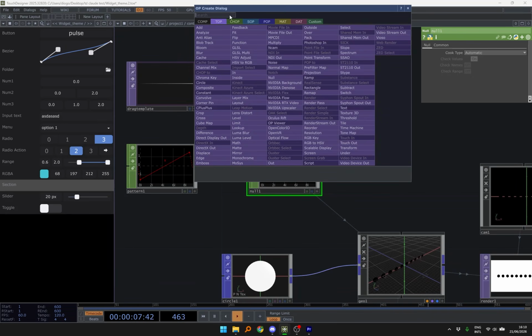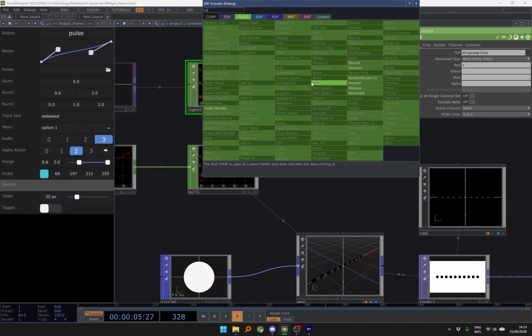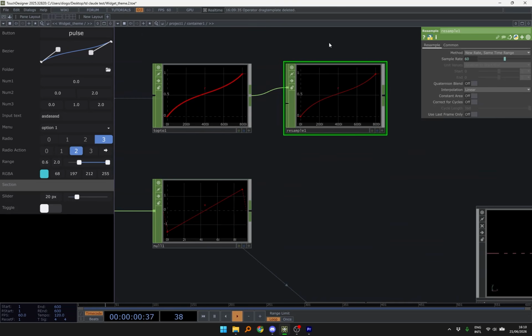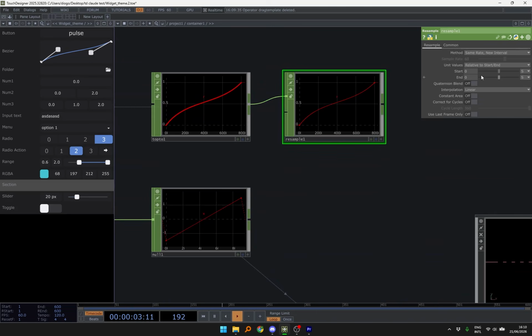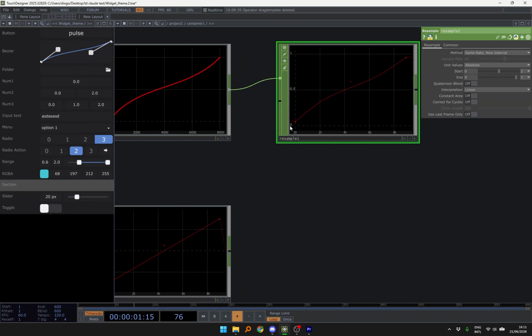So what I can do is convert this to a CHOP, and then use a Resample. So if I use a Resample and I set samples to 9, absolute, and also make sure to not have an interpolation, because this starts at 0 and this right here starts a little bit after.